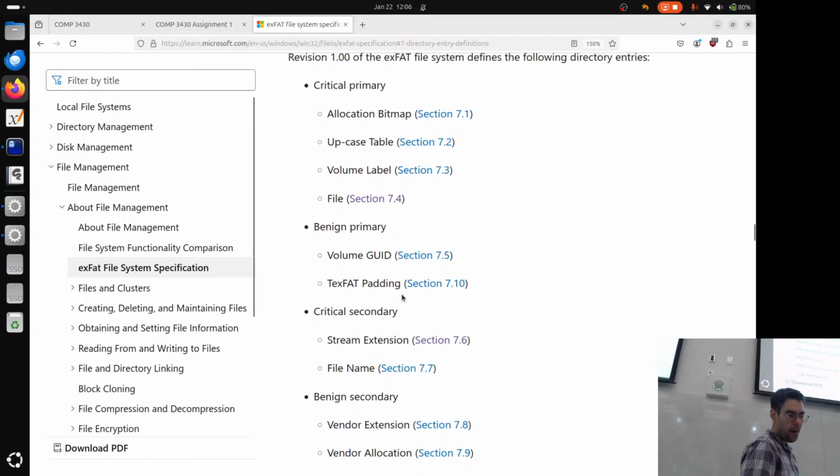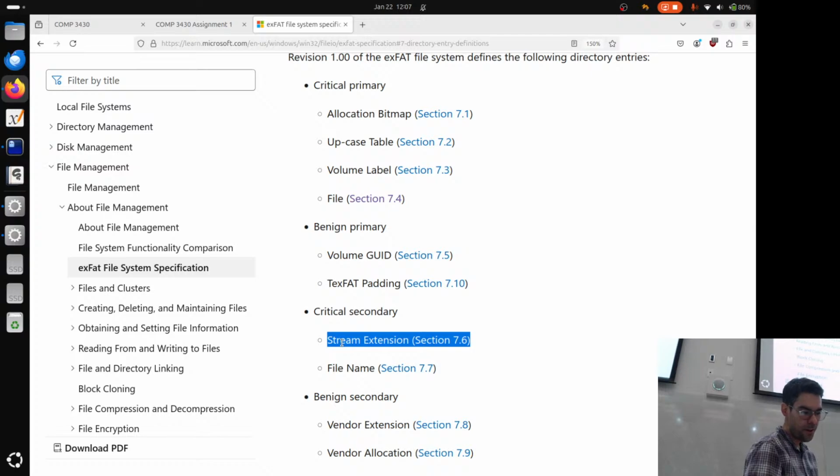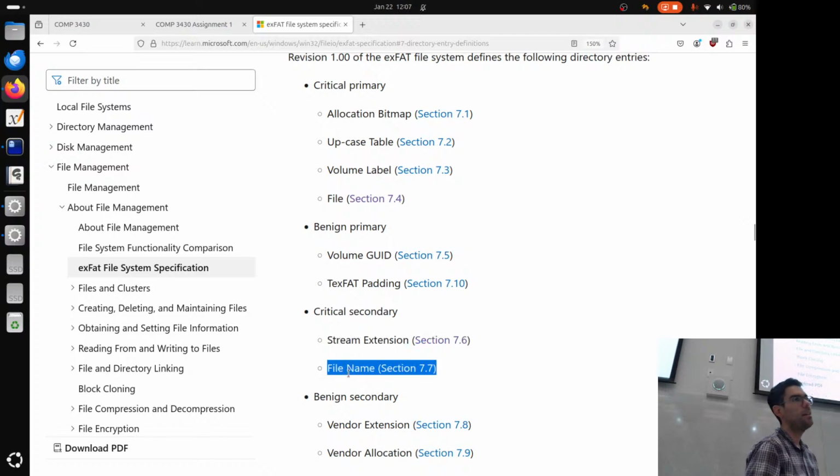There are a bunch of different directory entry definitions here. I'm not going to talk about all of these because only 3 of them are really important to us right now. The first one is called the file directory entry. Then there's the stream extension directory entry, and there's the file name directory entry.